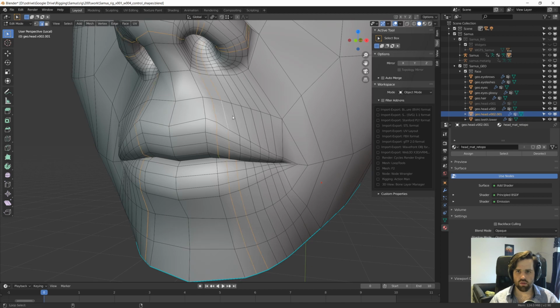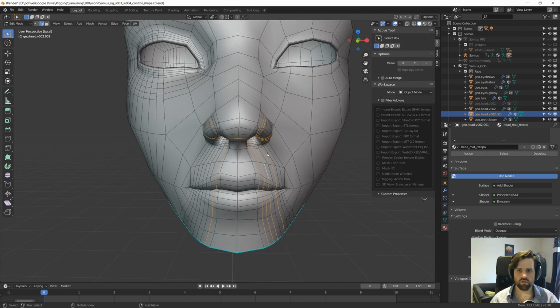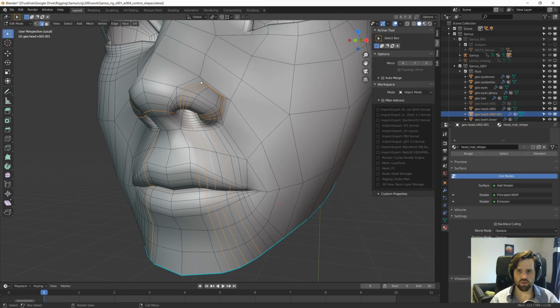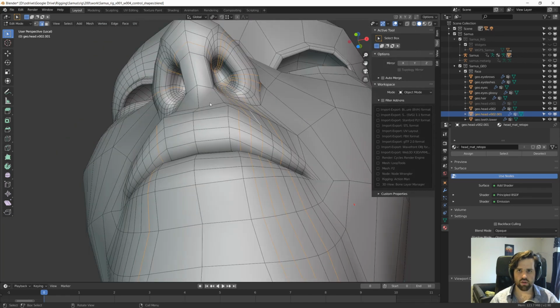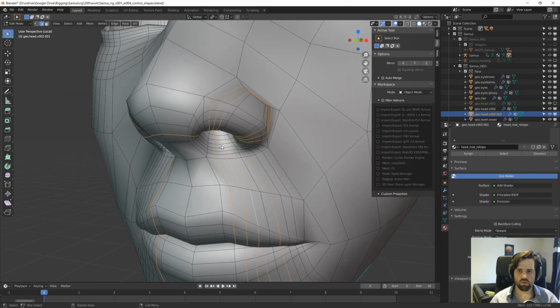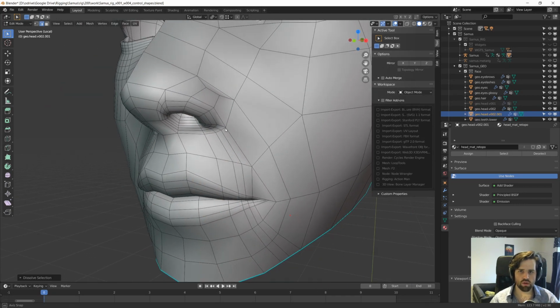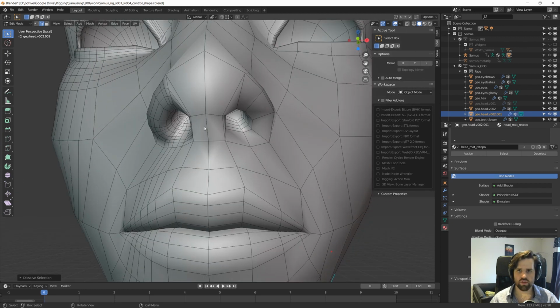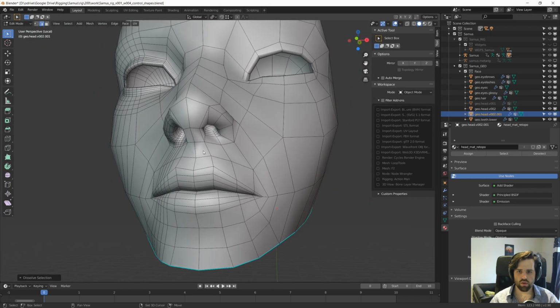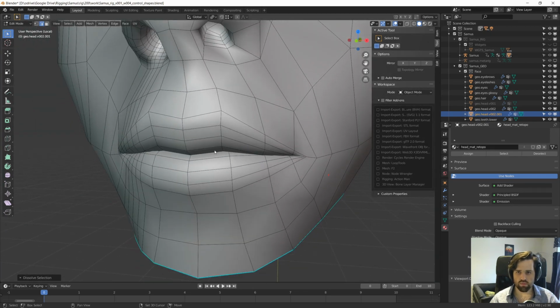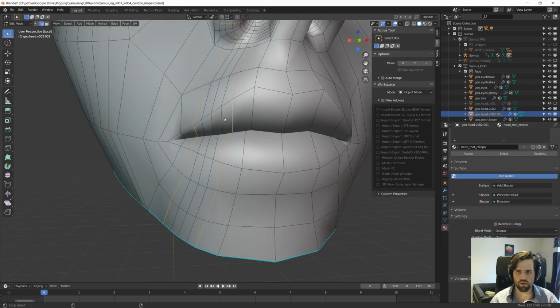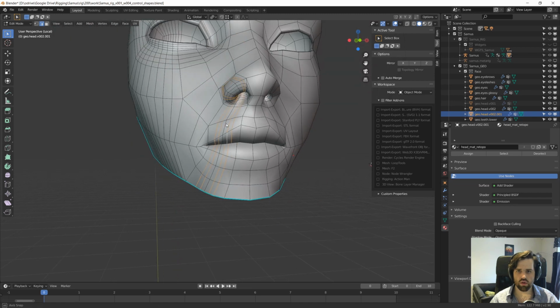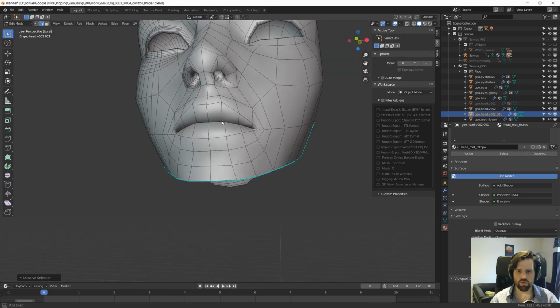Right here. It is, and you'll see that when I select those, they loop back around in here because they are connected inside the nose, but it really doesn't matter, and that makes my life easier because now I just need to remove the mouth and I've automatically fixed the nose. So, whoops, I will do the same here. Move these.